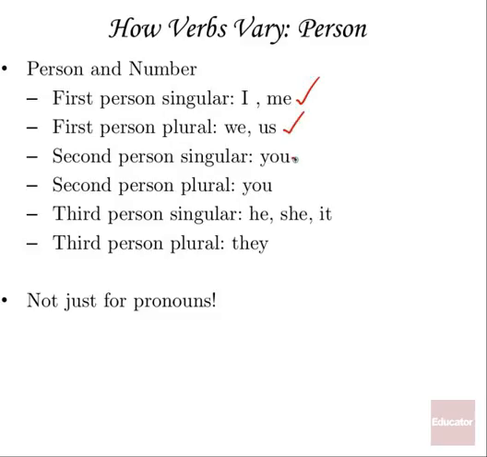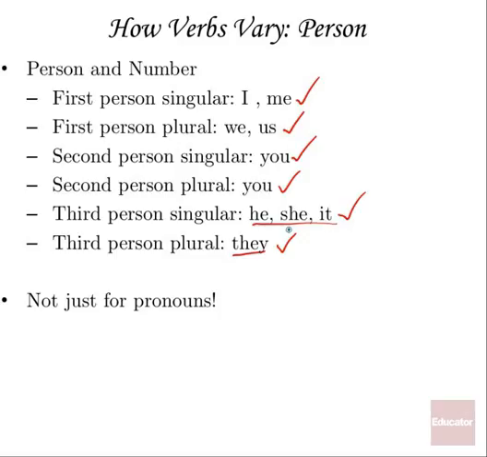Now, second person singular and plural are both you. So if there's a second person on earth, you can say, you are not alone, because I'm here. Third person singular is he, she, it. And third person plural is they. Now, the way you remember third person is if the speaker is left on earth, the person you're talking to is left on earth, then you can say I and you. And if there's a third person, then you can say he, she, it, they, and be talking about them behind their back. That's how you get third person. Now, what does this have to do with verbs? Well, all these pronouns, first, second, and third person, affect the form of the verb.